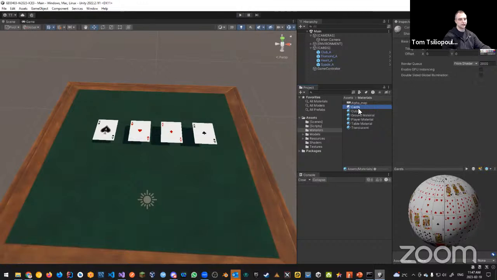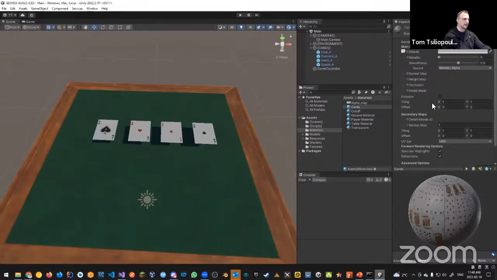One thing to note is that this mobile diffuse material, which is the thing we got from the package, does not include color, all right? So it doesn't include that. Could I change this mobile diffuse material to something like standard shader, and will that mess us up? Well, what it does is it needs light now. It takes away from what it looked like before, if I change the card's material to standard.